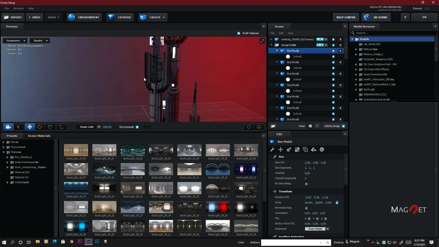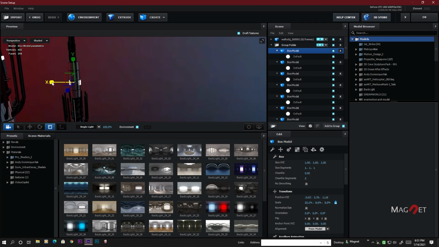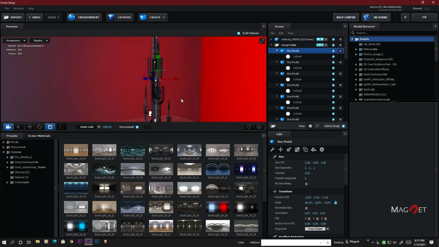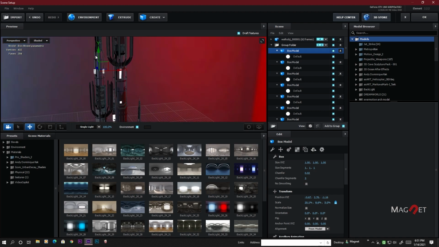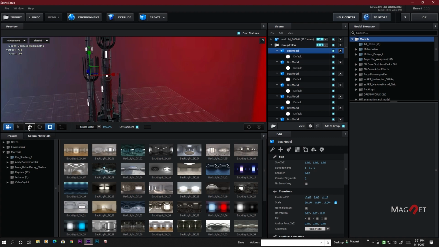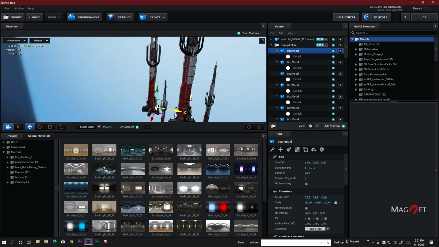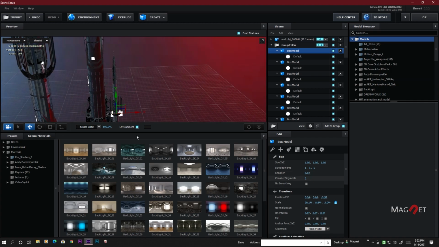So again, it all depends upon you how you want your light to be. There are no boundaries to create that, you just want your light here or there. It all depends on you where you want your lights. Okay, so let's place some lights on the small towers as well like this. Also scale them up.